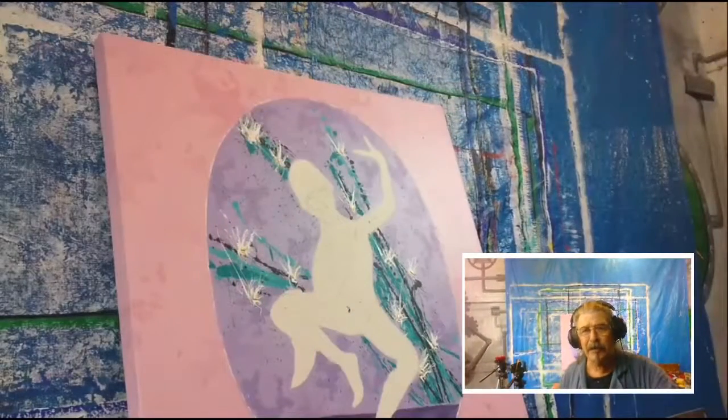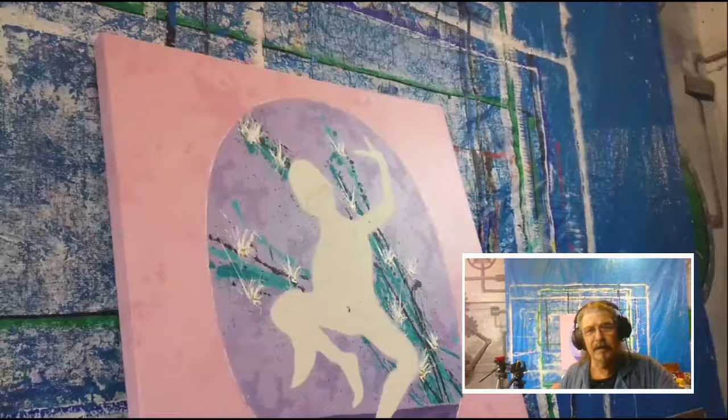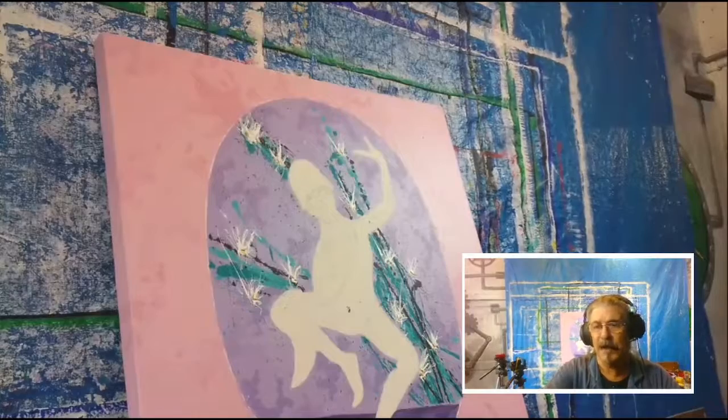So let me see. Last week, what did we do? Last week, we started off our first strip on Monday with an introduction to this channel and to myself. Then we followed that with the painting that you can see behind me. We started off by splattering the branches in turquoise that make up the background. And then on Friday or Thursday, we added the flowers more or less to this painting. So that was about what we did last week, and today we are going to continue with, this time, the outer shell of this painting.